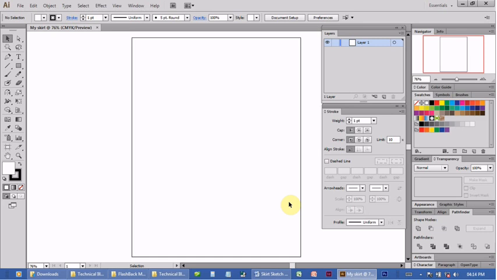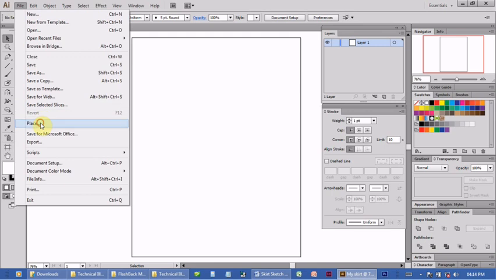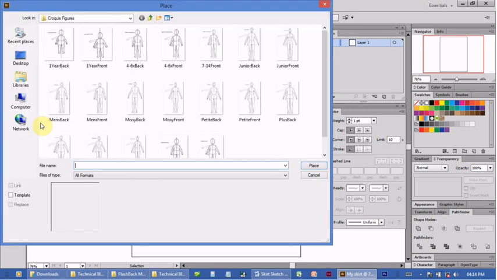To create our technical illustrations and our flats, we need to use a croquis template, and that template will allow us to maintain the proportions of our tops and bottoms. So we're going to be creating a skirt, so we're going to be using a female croquis template. So to place our template, first we want to go to the File menu, you're going to go to Place, and you're going to navigate to wherever you have your croquis template located. You could always do a Google image search. There are tons of images or croquis templates on Google. For the purposes of this particular tutorial, I have some croquis templates here, and I'm going to use Missy Front.